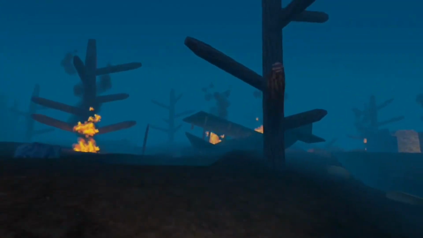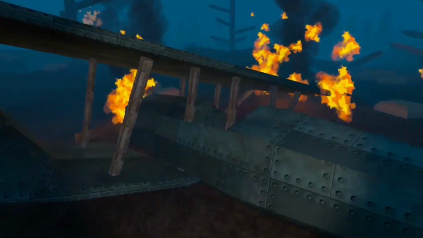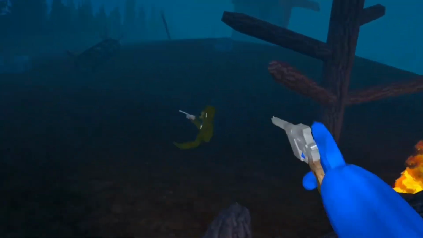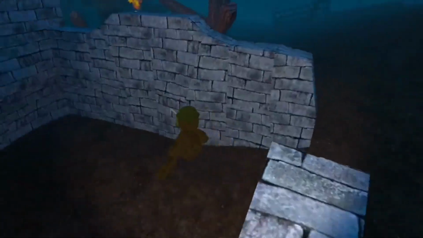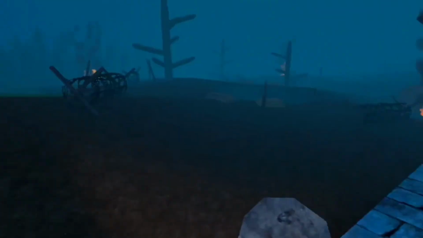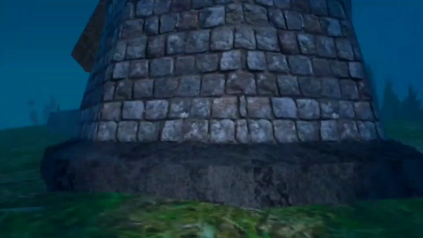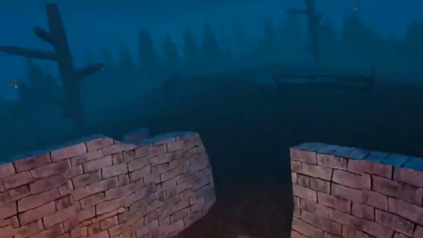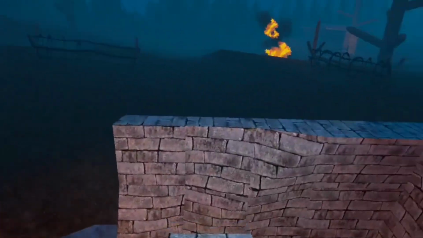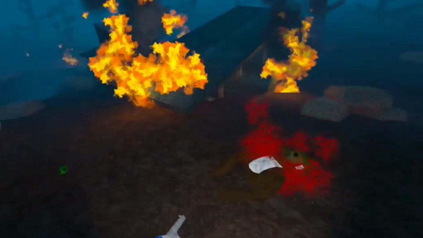We have a plane crash. Okay. Lucky. We have like a windmill. Is there a way in here? I guess not. Oh. That actually scared me. Okay. There we go.